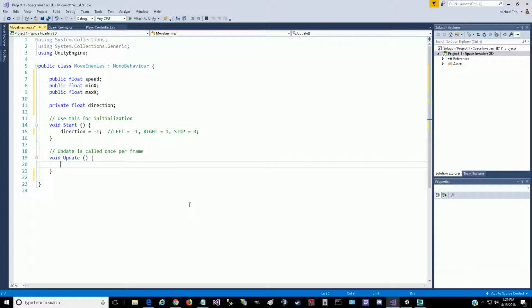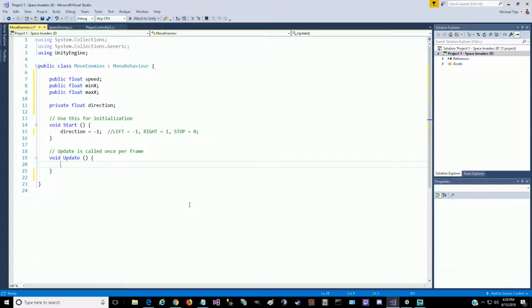So we probably don't need to do that every single frame. We can get the collection at the start, and then, let's see, or will we need to get it every time? Probably not. I think we can have a list.